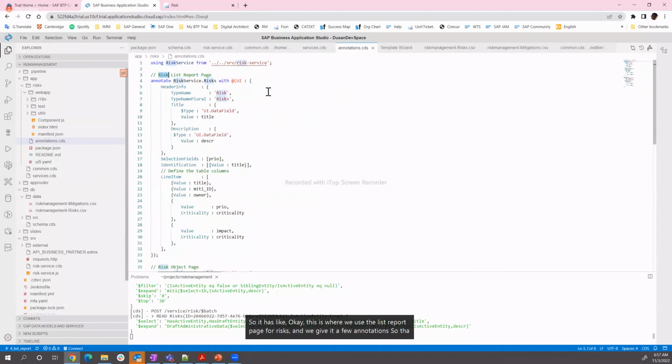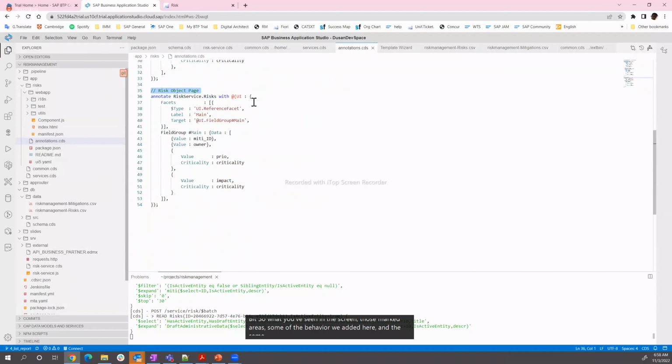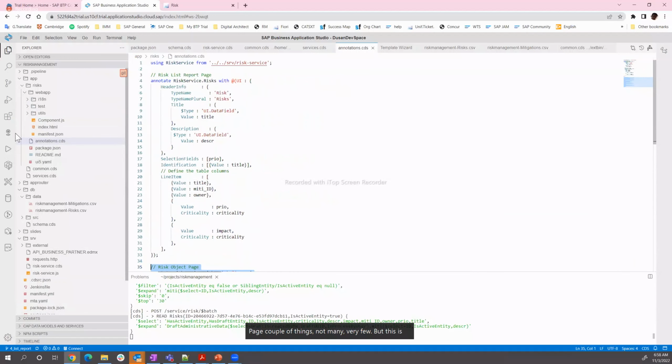Whatever you've seen on the screen, those marked areas, some of the behavior we added here, and the same for the object page. A couple of things, not many, very few, but this is what we did with annotations. So annotation CDS is the file where we will place behavior like that.